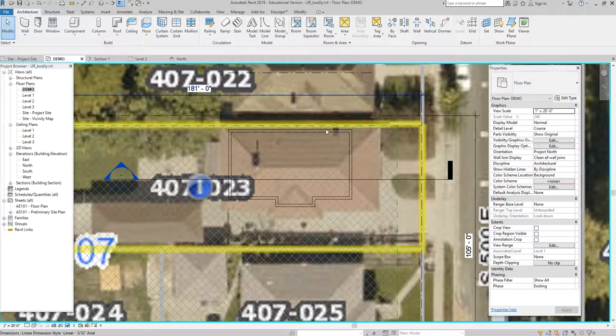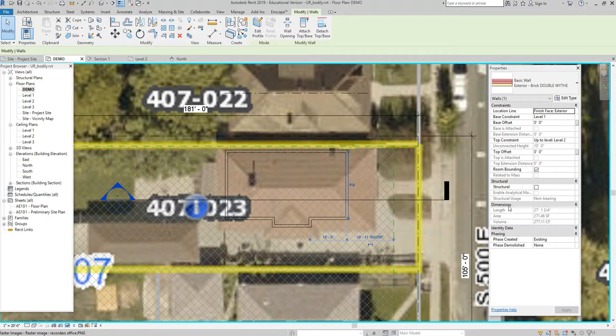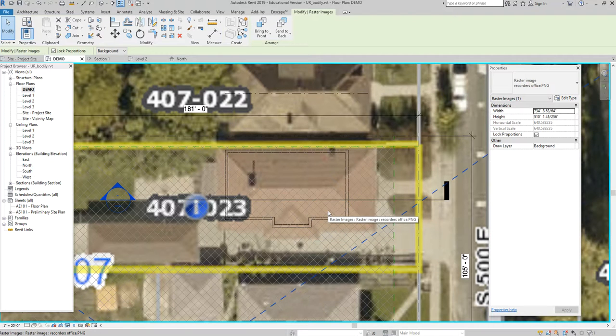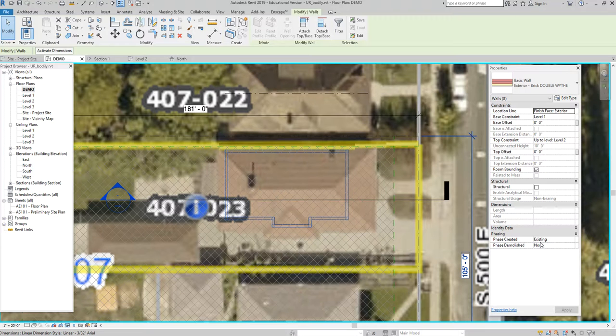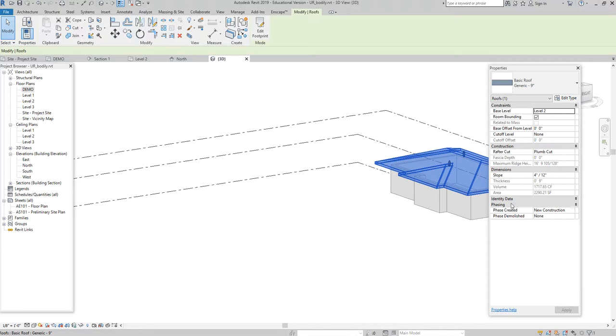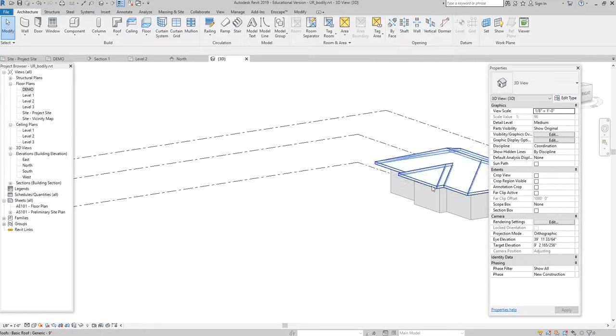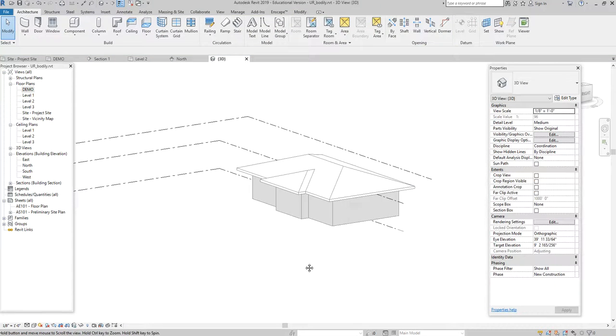I'm going to go back to my demo plan here, and like I said before, we're going to phase this. Right now our phase is set to existing, and I'm going to click on this element, just make sure that held. Revit has a really bad habit: you change something and then you come over here and click and you hit escape or something and it flips it back to the original setting. So I always like to verify that my phase created is existing, okay? And if I go into 3D or go to my roof plan and click on my roof, oh, that's new construction. So by selecting it and choosing existing, I can change it to existing there.